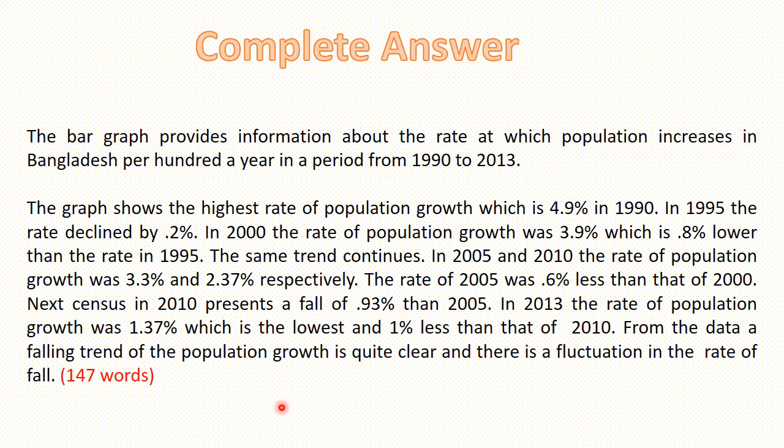In the complete answer, there are 147 words. In the question, you have been told to write an answer of at least 80 words, and here in the answer there are 147 words. This is not so big, and this is not small in size, so you can say this is an ideal answer. This is an ideal size.